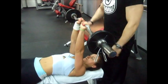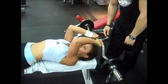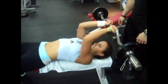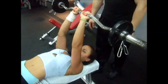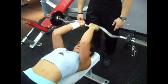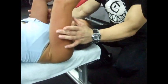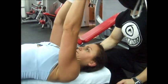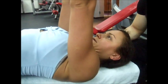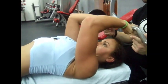For triceps, this is the most lengthened position. She is placing the dumbbell slightly behind her head. This exercise is also called skull crusher or nose breaker. The key is to keep elbows real tight and close to one another, keep the tension on the triceps, and the upper arm shouldn't be moving — only the forearms. She's trying to squeeze. Tension should be maintained through the full concentric phase, and when she's going down it's the eccentric part of the movement.